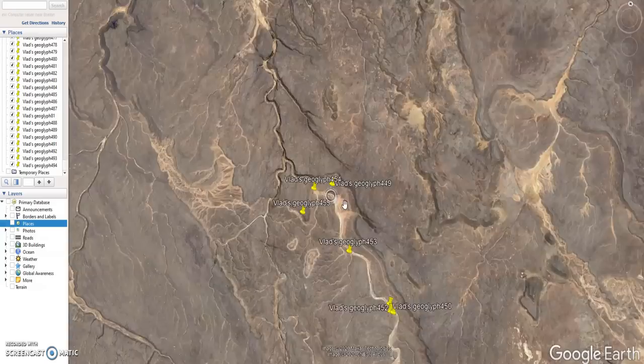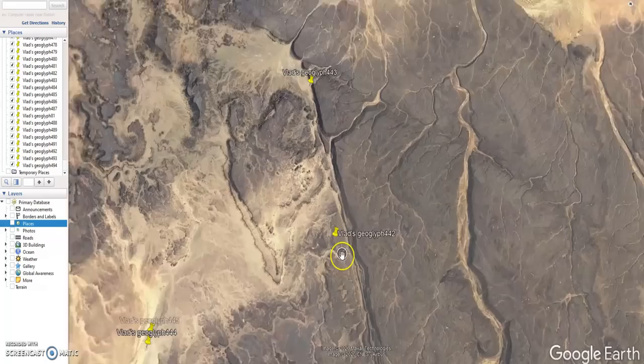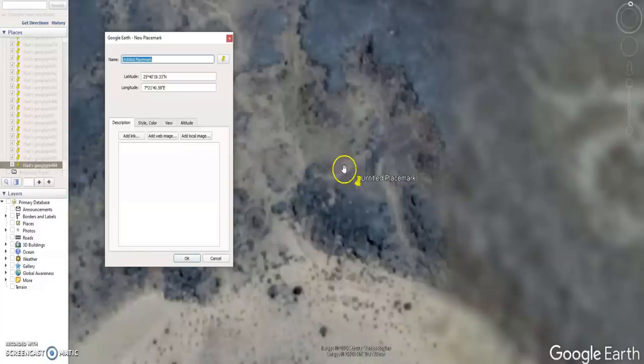From that cluster, it jumps over to a couple other clusters — four pretty standard ones down here, four or five more clear ones up here. It snakes around and goes up to some of these valleys and ravines. These might be the routes they take — it's pretty obvious where you're going to go, there are only a few paths. Then it spills out up here with another very good glyph. And look at this — right on the edge of quality, I'm really lucky to get this one. I missed one — I think we can classify that as a geoglyph.